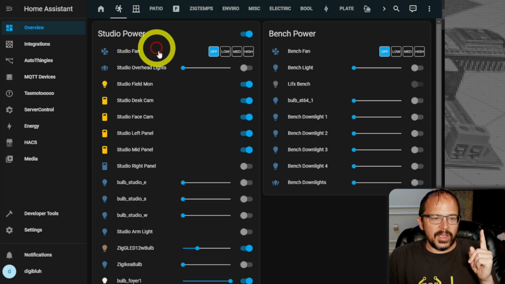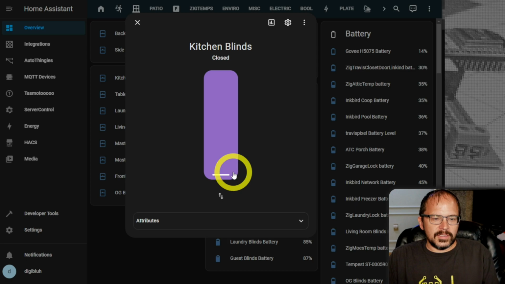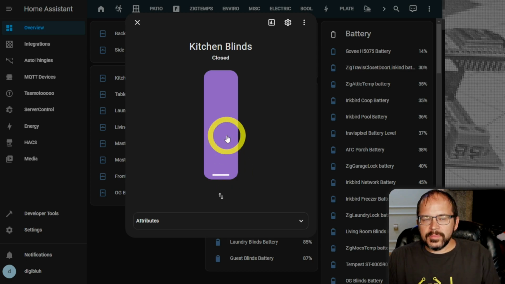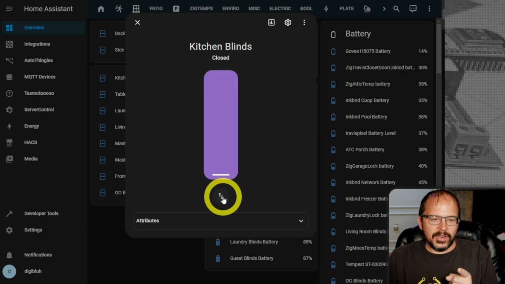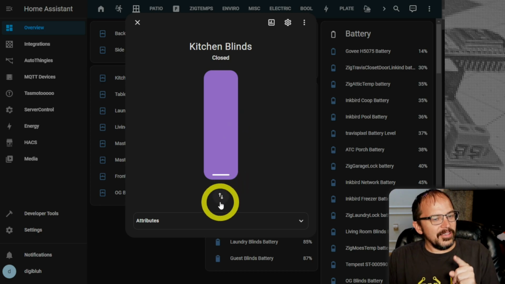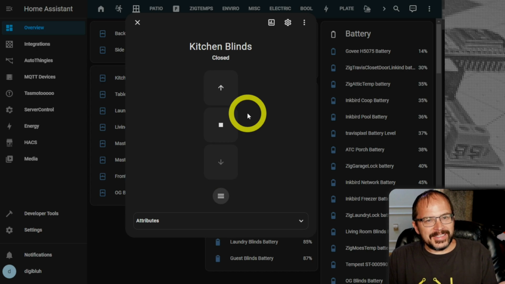And look, check this one out. So say I want the blinds. I just want to open them. Well, I got to drag all the way up? Oh, no. Oh, you got the button right here. So, yeah, you got to click the button to open the buttons. I don't get the design behind this.